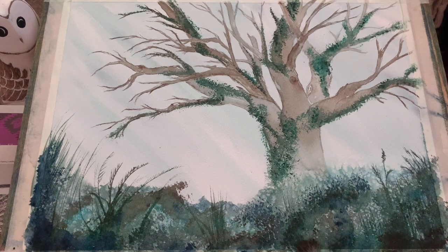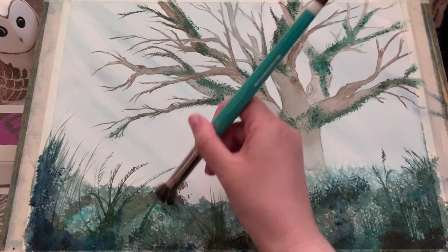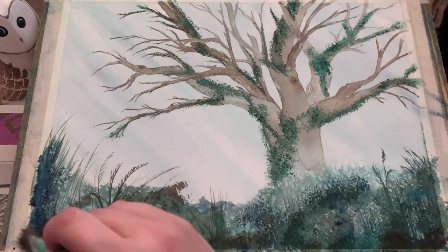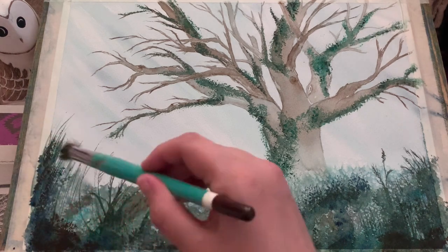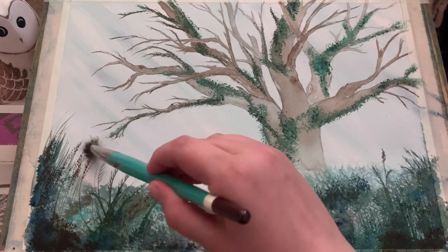There we go. So I've just cut ahead a little bit again. Otherwise, you're in for another half an hour of me layering up foliage with this stipple brush, and nobody wants that, I'm sure. You can see I've just added in a few extra wispy grasses on the left-hand side, and I'm just layering up a few more dark colours over them with the foliage brush, putting in some little wispy seed heads here.